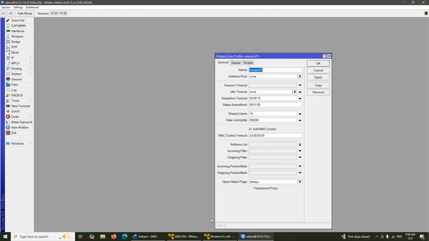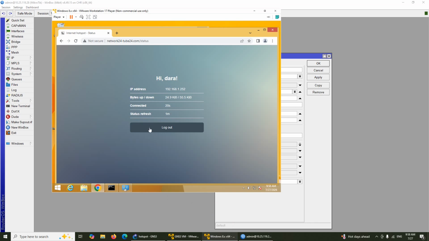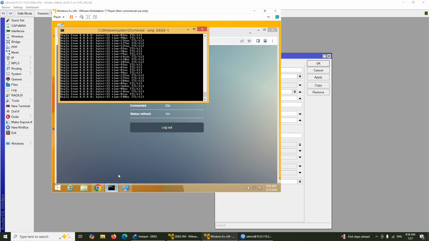Okay, now this time we test when they click log out. If the user clicks log out, or before this, I want to make sure that the internet is working.